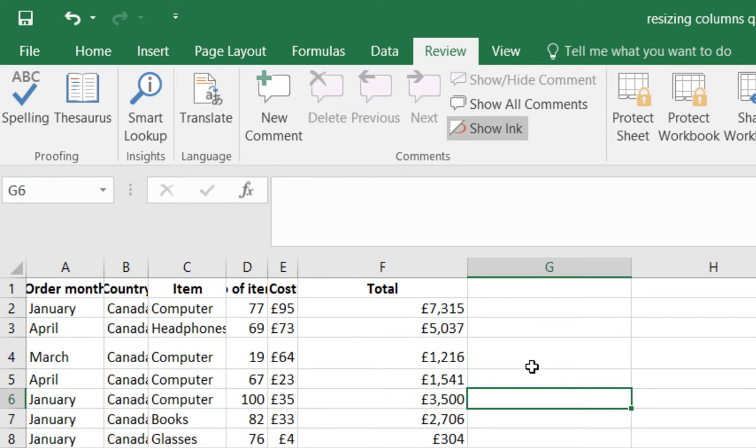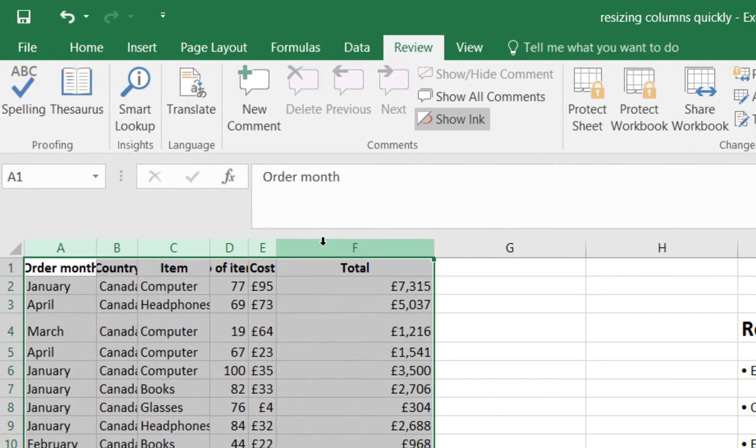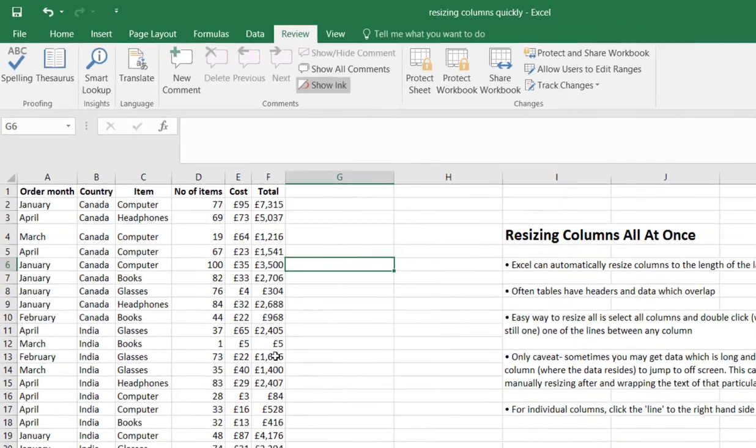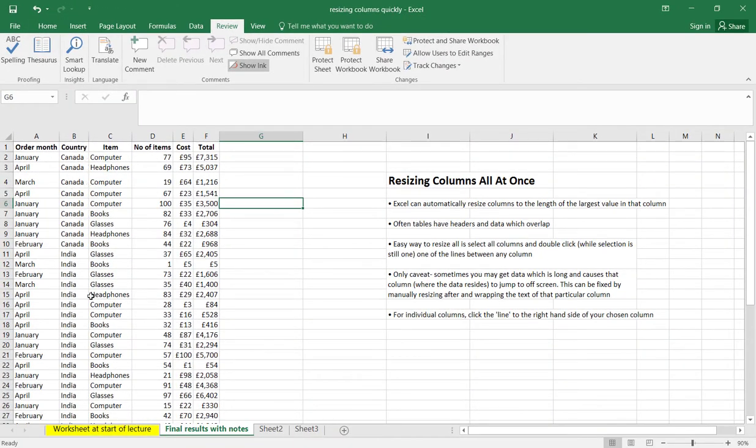So what we're going to do is quickly resize all these columns to make them all readable and to a good width. So what you do is you basically select all your columns and you find any line between either of these columns, and your mouse, if you notice, will change to this symbol here. Then all you have to do is simply double click. There. Do you see that? Now all the columns have been perfectly resized and you can see all the data. There's no overlapping and there's no too wide column either.